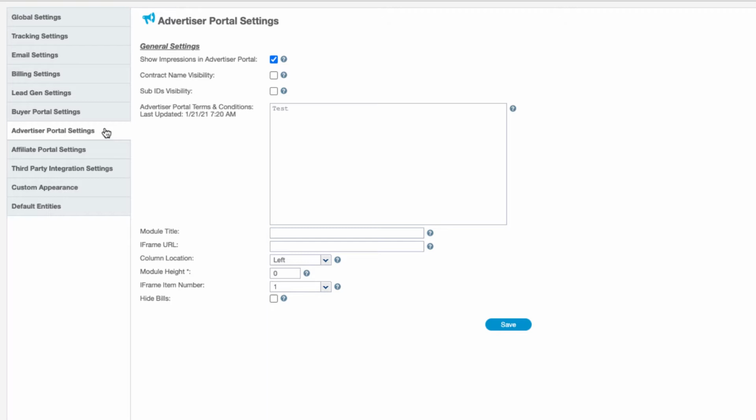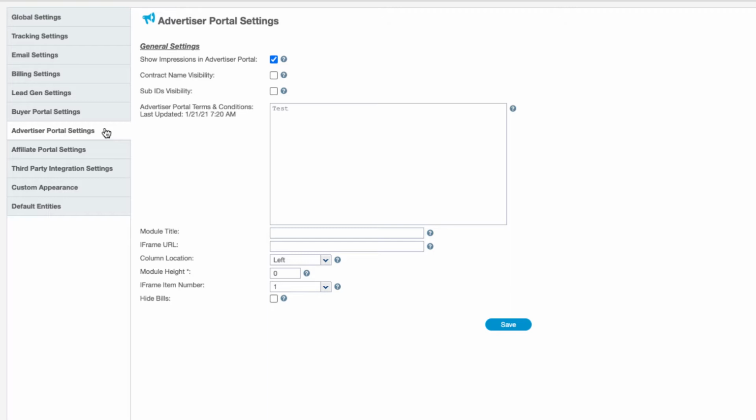Now on offers, we will introduce a functionality called offer contracts. And offer contracts are essentially a way for you to create variants of an offer. As you add more than one contract to an offer, you can give those contracts names and you can choose to show those names for the advertiser to be able to understand the different variations of those offers within the advertiser portal.